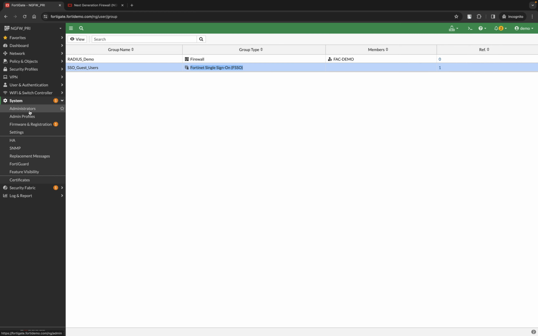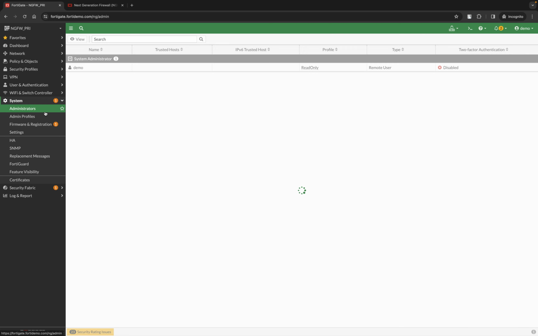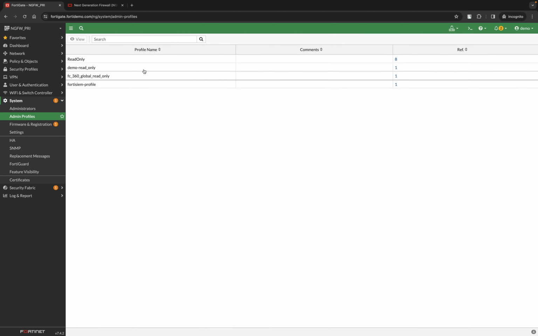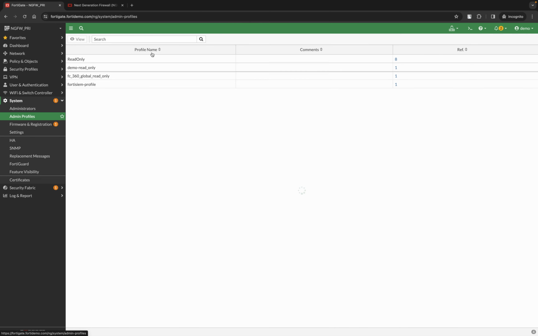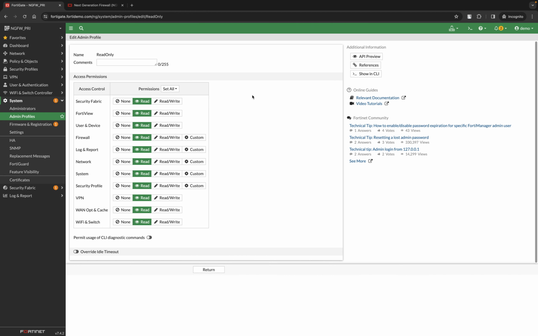So everything regarding FortiGate system is here. Everything, like literally everything. Administrator, you define your admin user here, the profile here. So how this function is, here is an admin profile. You create all these profiles, and then these profiles are mapped to this particular user. So what you do is you create a profile and give the profile level configurations here.